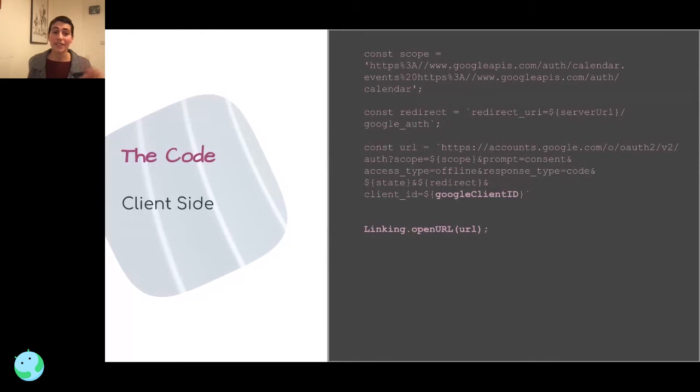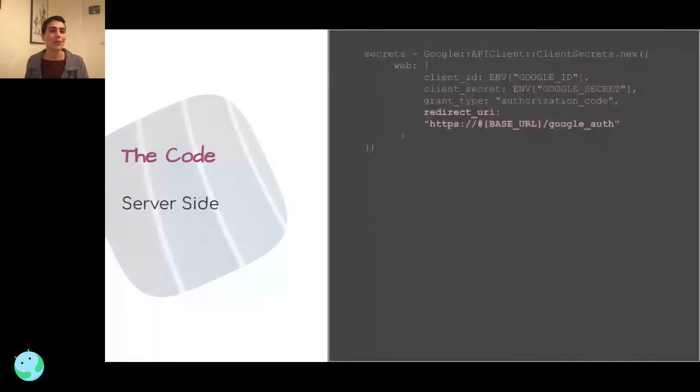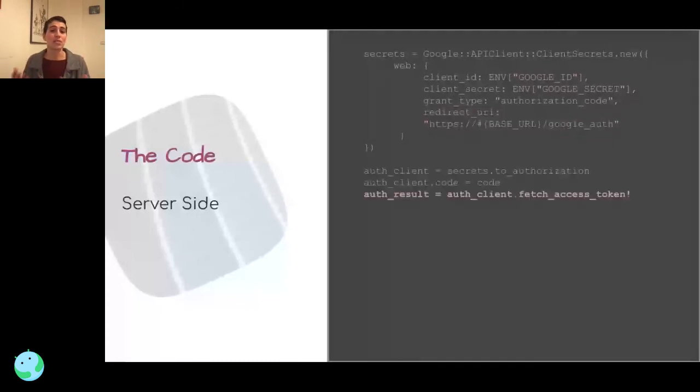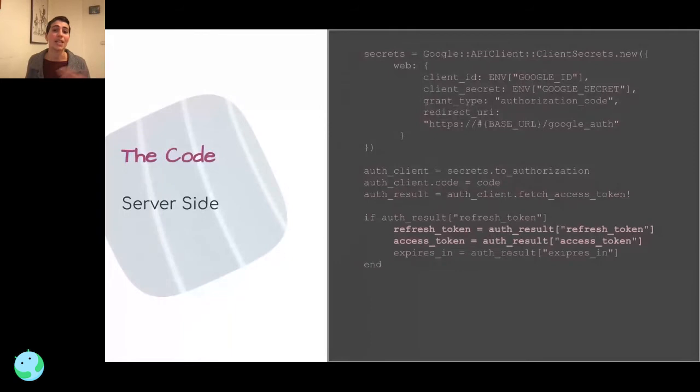From now on, these aren't going to be callbacks. These are going to be regular request response, but you do have to specify that exact same redirect URI. You will get a useful error message if you do not, and I would know. And then once we've set this all up, we can just fetch the access token, and lo and behold, we get a refresh token, an access token, and the expiration for that access token. So these are the 5 lines of code that you end up needing, as long as you share that same web client between all the different places.